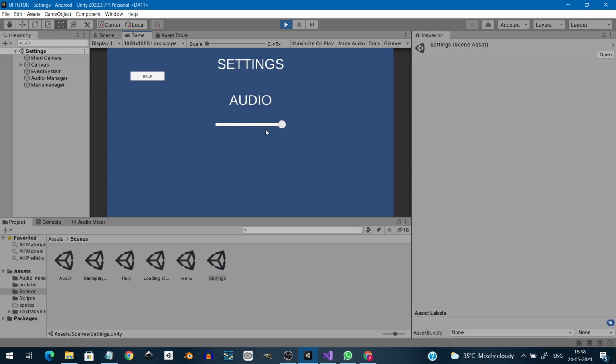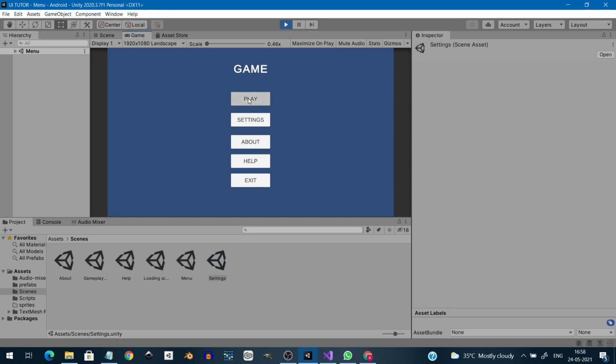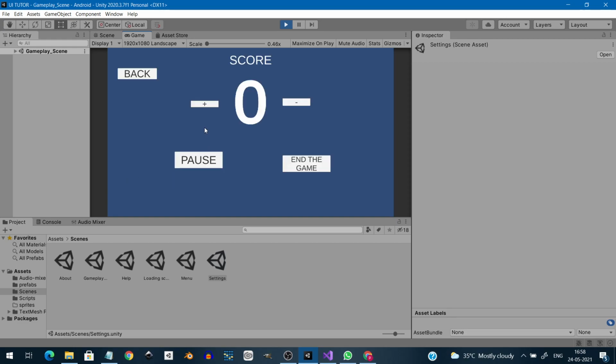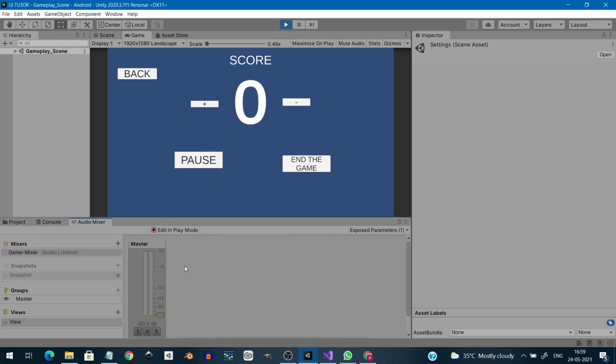Let's test this by bringing the audio down to zero and click back. And when I play this game and load the screen, I can't listen to the music. The reason why is because I have reduced the volume to zero, so that's why it doesn't play the music. So here there's -80.